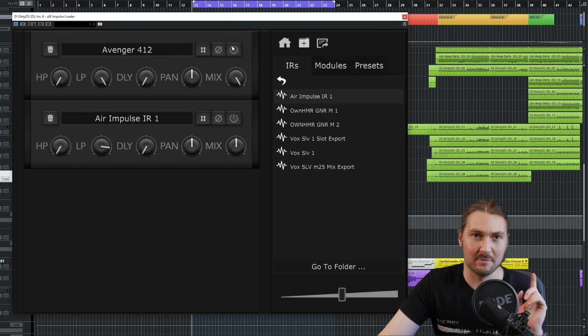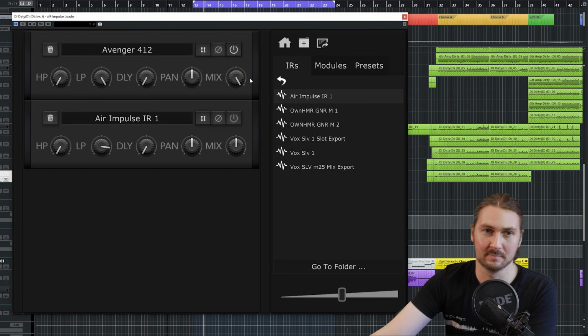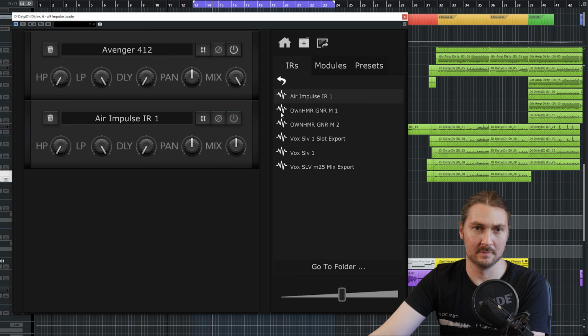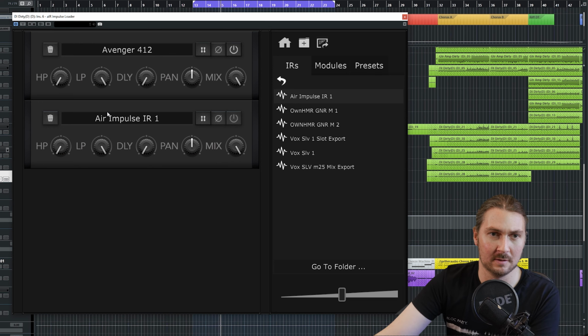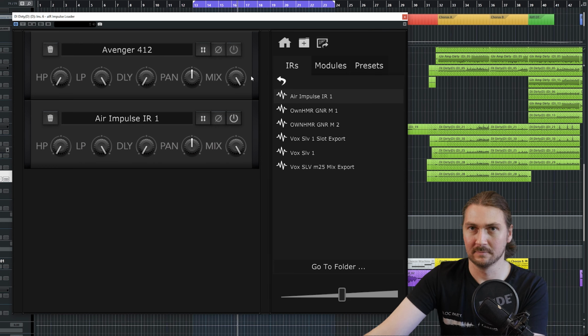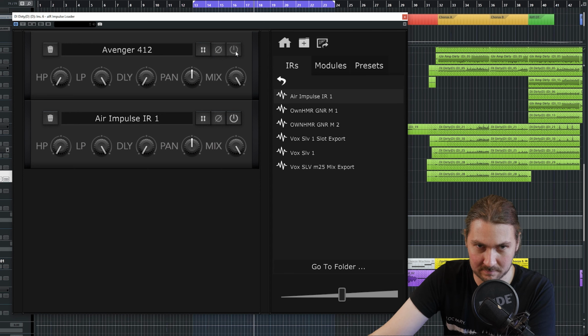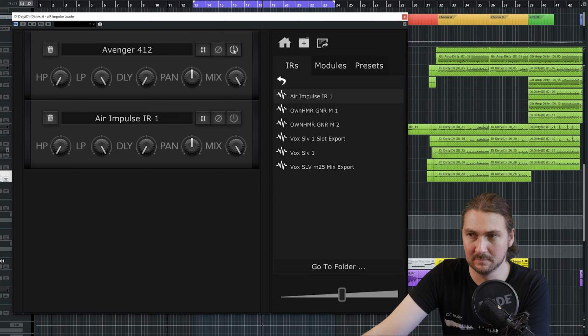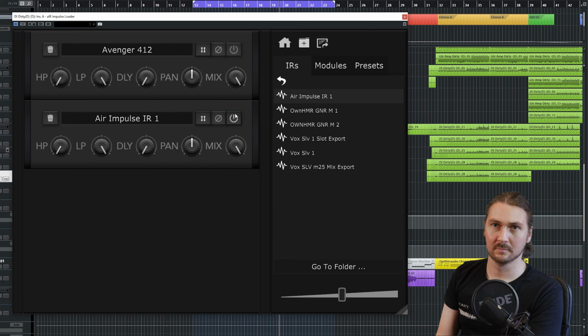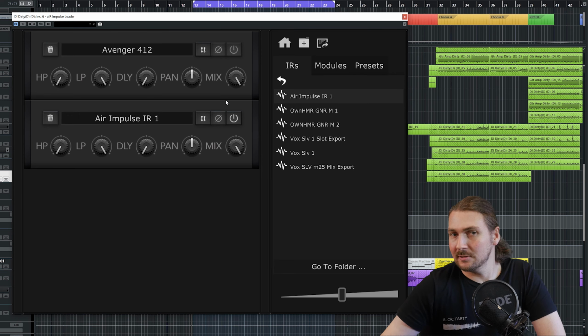I'll start with Avenger as we had it, and then air impulse 1. So what's really cool there is you can use that IR anywhere you want.